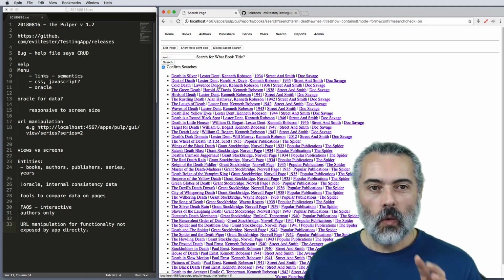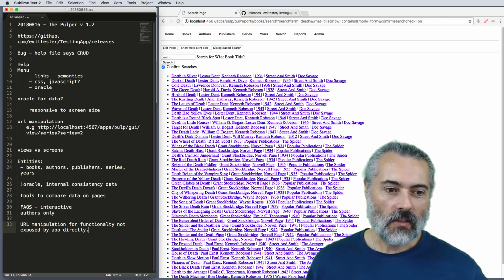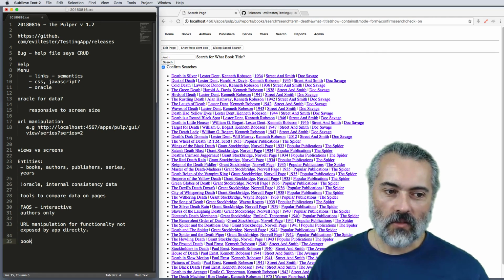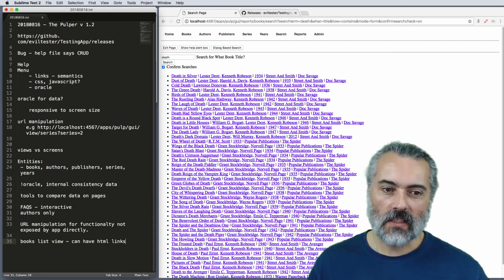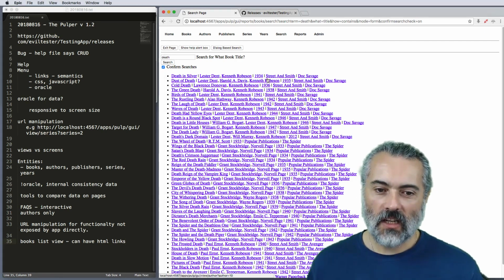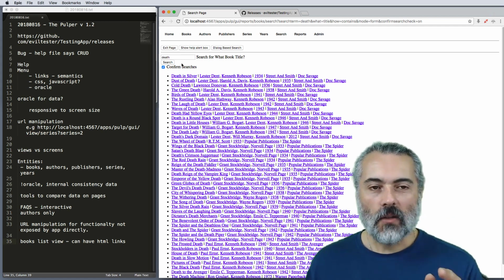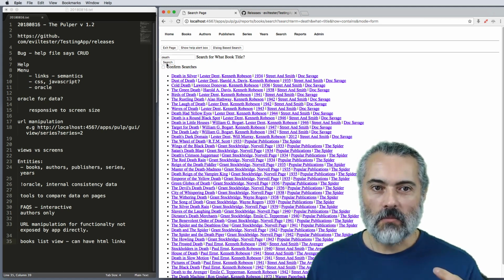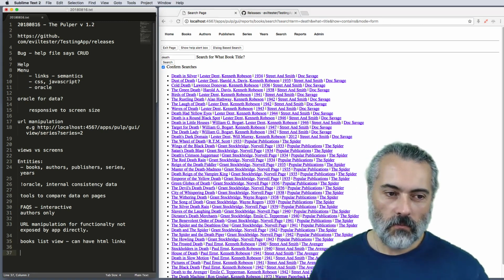And now I've got what looks like the book list view, but with more links. So we were right to think in terms of views and can have HTML links in there. So again, I would now need to check that all of these go to the right place and are semantically correct. So not just that there are links that work, but that they work correctly. Now we saw that when I clicked search there, the dialog came up when that is in there. So there's some JavaScript on this page.